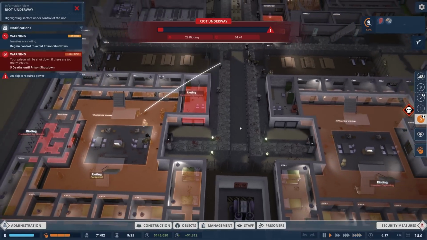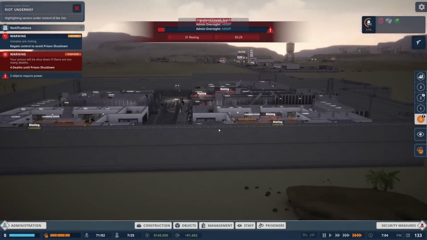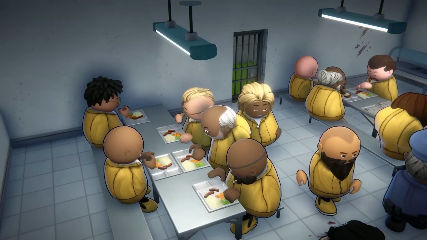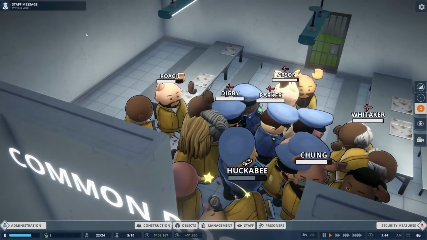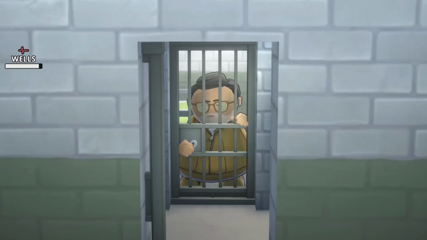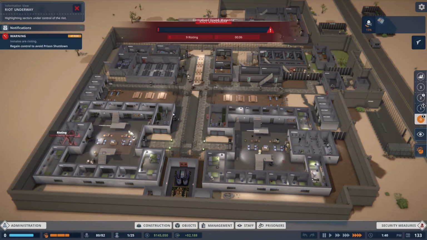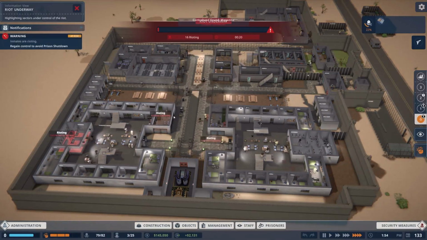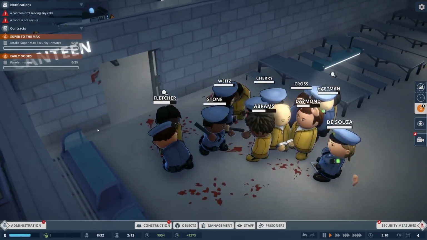Riots typically occur when enough prisoners in your facility feel that their needs are sufficiently neglected for far too long. They get angry when they aren't permitted to eat regularly, for example, lashing out for the sake of their own survival, or when the security in the prison is so strict that their basic comforts are feeling too far out of reach. If your prison is having a riot starting, there's a good chance that a persistent issue has been present in your prison for quite some time now, and there are now enough prisoners who are just sick of dealing with it.